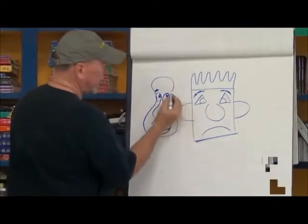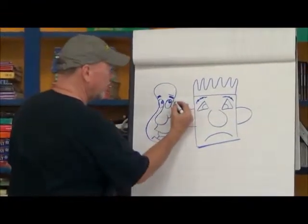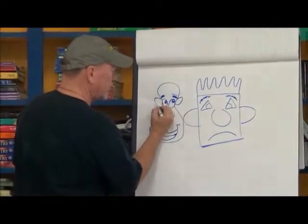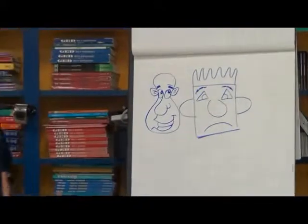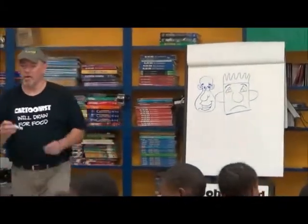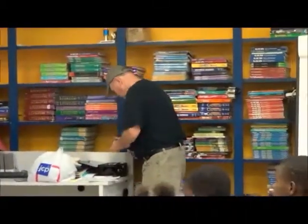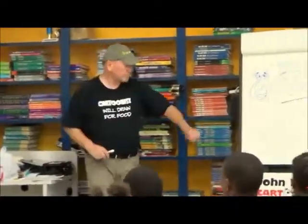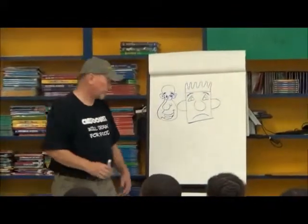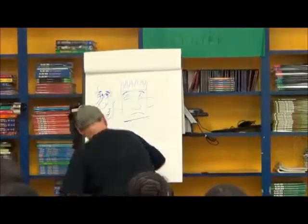I'm not even sure what the heck that is. I guess a pear or a bowling ball. You know, and then you can even put, yeah, peanut. I mean, it could be a peanut. You can take anything and make a cartoon character. One of the things that I've done for years and years and years is take regular objects, just regular kind of. Let's see, let me think of just something. A tube of toothpaste. Here, that's a good example.